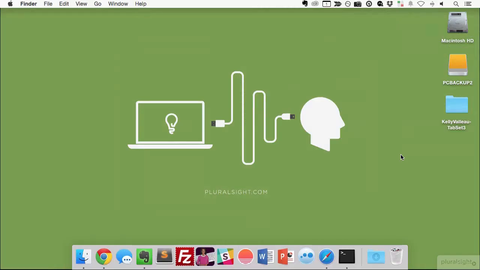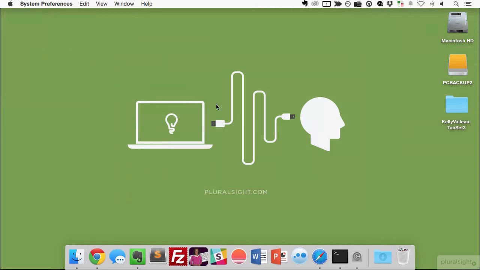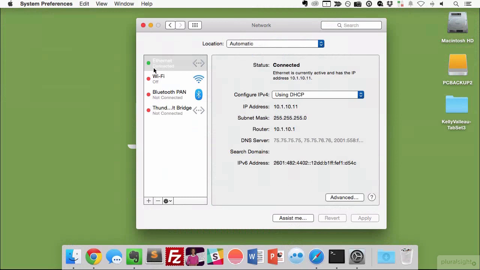And finally, here we are on Apple's OS X operating system. There are various ways to get to our network preferences. I'm going to open the Apple menu and come down to System Preferences and then into the network item. I'm going to focus on my wired Ethernet connection here, and we can just see here very quickly that I am using DHCP, although you can override that if you want to, and verify our IP address, our subnet mask, our default gateway, our DNS.